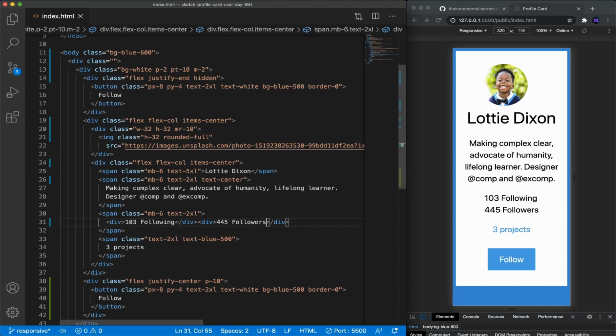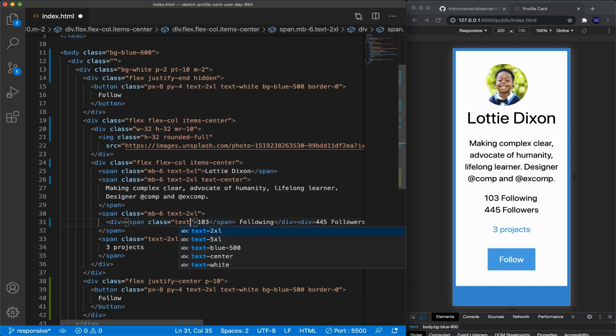Okay, and maybe we can put this 103 in a span tag and add a class of, I think it is font bold.